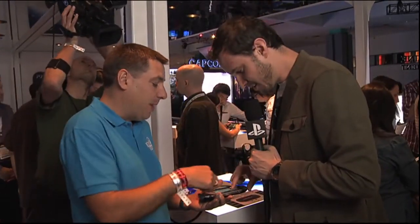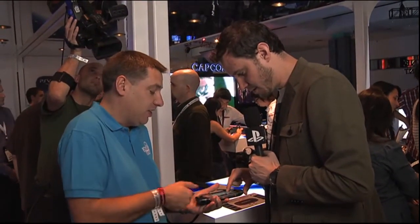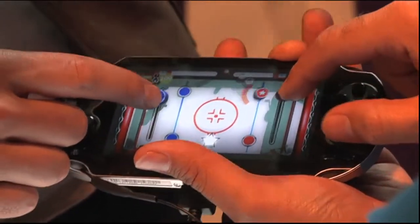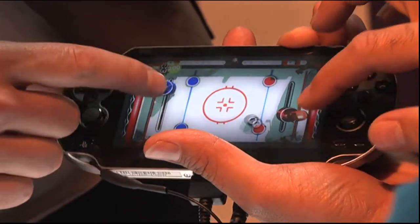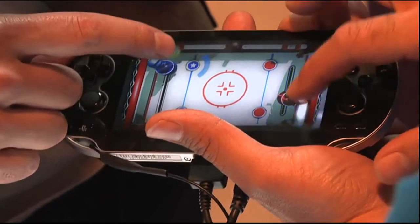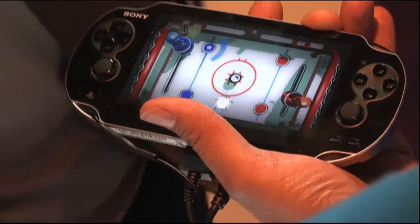There we go. You could have 2 players, you could have 4 players, and this could be a rear touch game. You could even use an analog stick. We've got one on each end, so you could put each player on an analog stick, or you can use the tilt. I think this is going to be a really cool feature because it's really social for PlayStation Vita. It's cool that you can play multiplayer without necessarily having to be online.